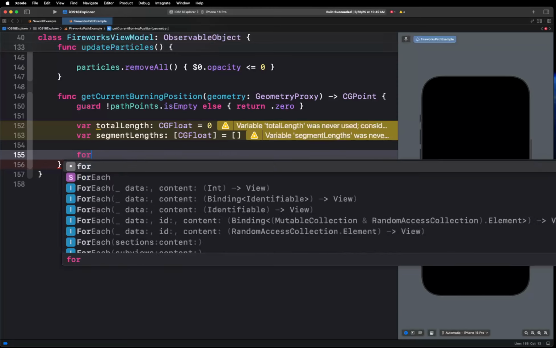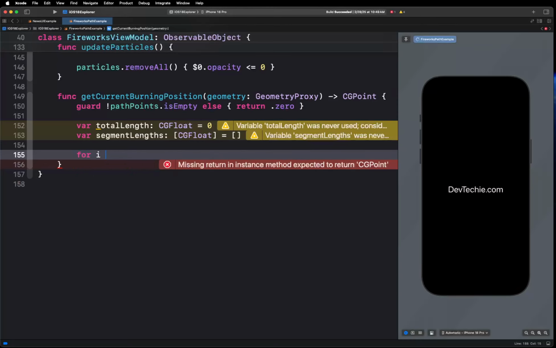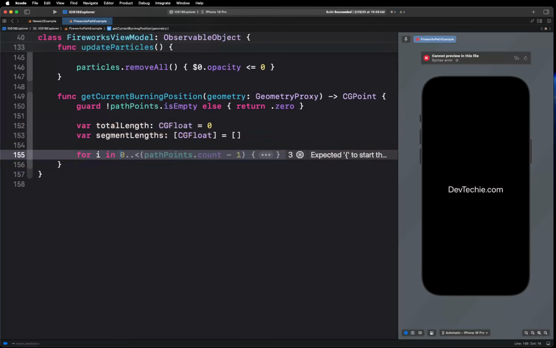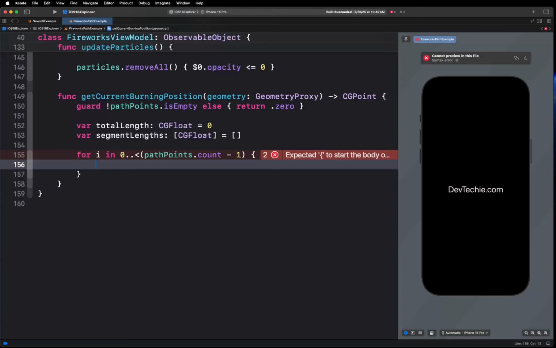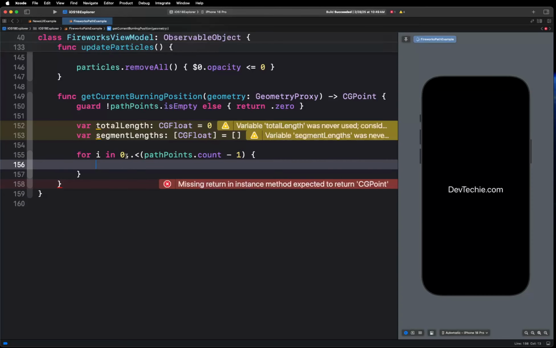Now we're going to loop using for in over the path points, going from 0 to path points dot count minus 1.